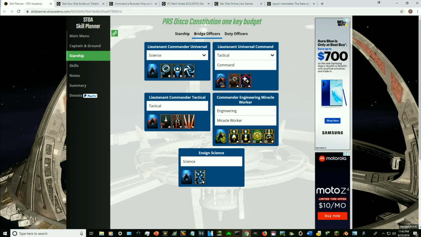Then for our Lieutenant Universal / Command, we went with a Torpedo Spread 1 and then a Rally Point Marker 1. And this is going to be a nice little healing effect whenever needed for us and teammates that enter the marker. Next we have for Ensign Science our Hazard Emitters, which is going to be a nice little heal over time, slight damage reduction, as well as purging certain debuffs.